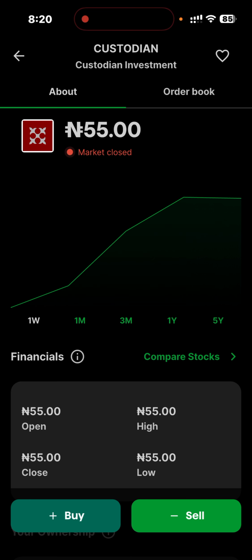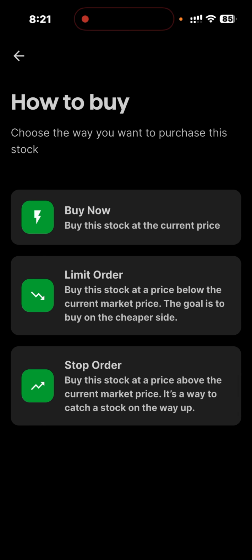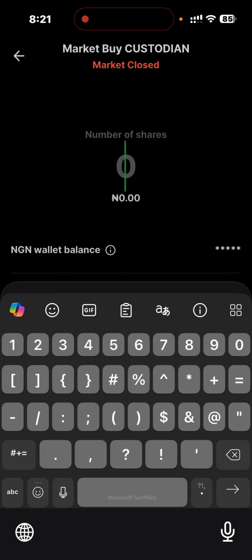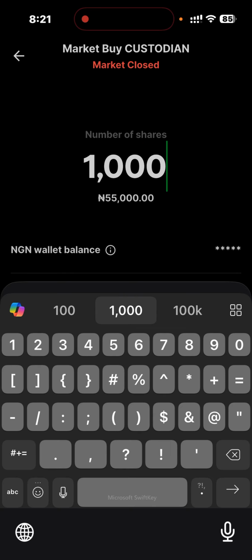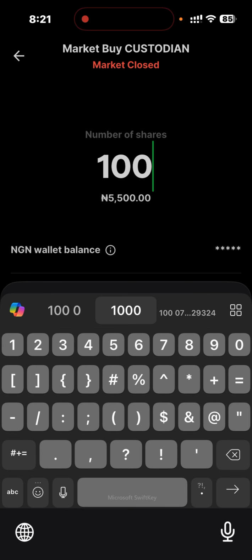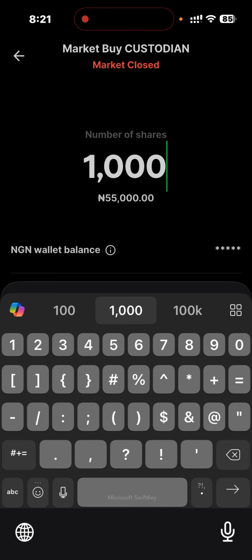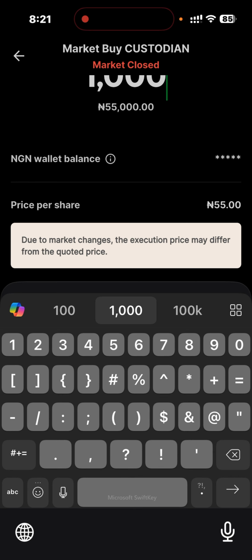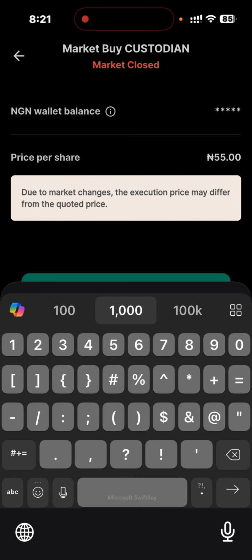So how much should we buy here? Let's just buy minimum. At least here, it's 55 naira per share. So just click on buy now. I'm sure the market is still open. Buy like 1,000 shares of it. That's 55k. I don't know if I have money for the other things that I want to do, but yeah, I'll just keep it at that. 55. So we have 150 left, or less than that, obviously.